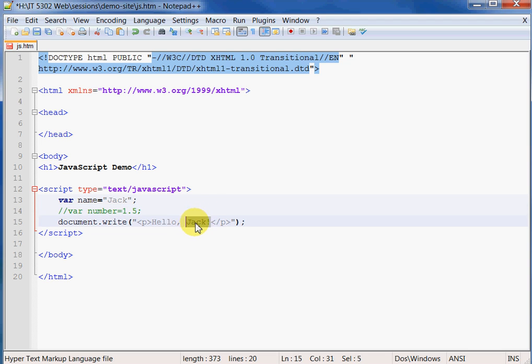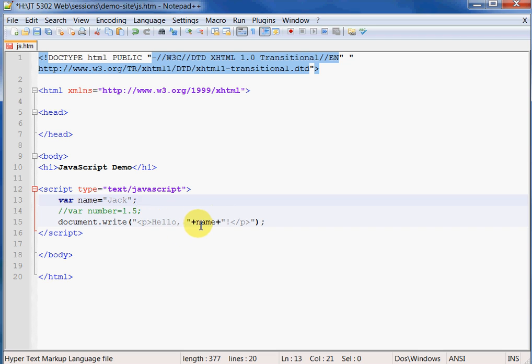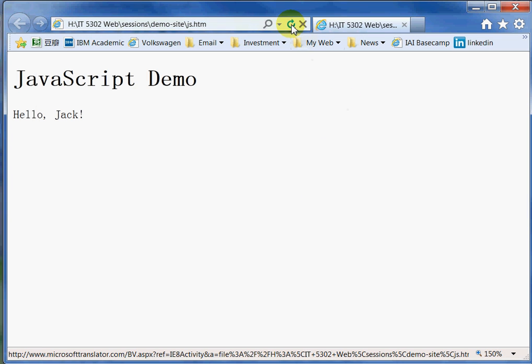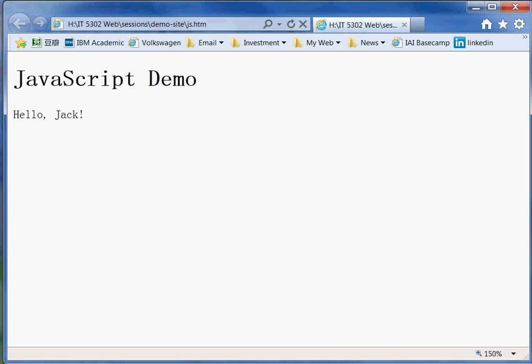So we can do some string concatenations. This part is completely the same as Java. So we plug the name variable in it. So that will be hello and whatever the value of this name variable. So let's save this and refresh our page. And to prove that this is actually changed, let me use another name. So for example, Andy, and we refresh, there is Andy.